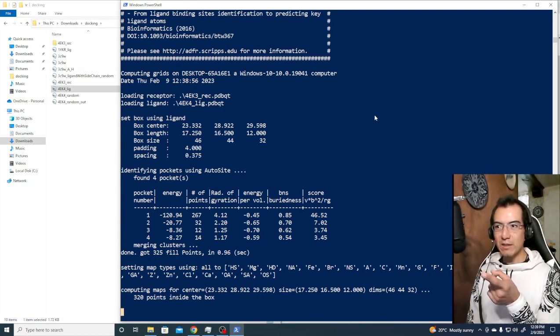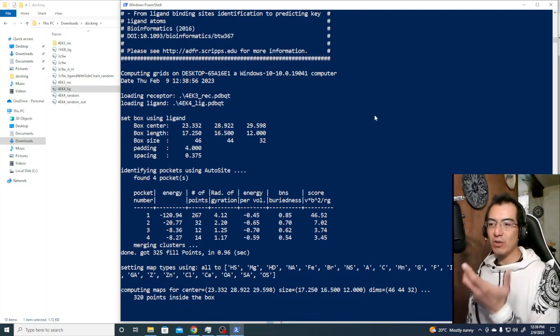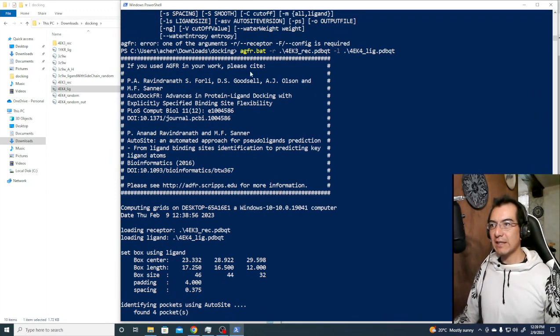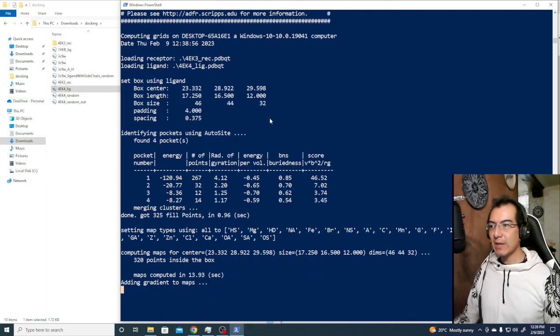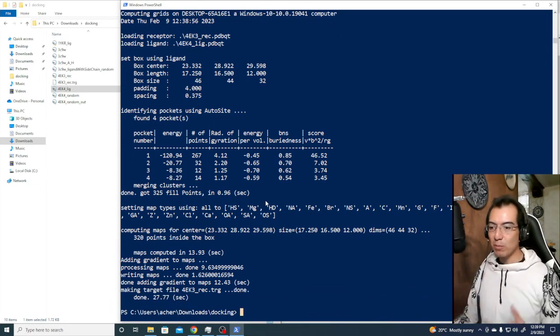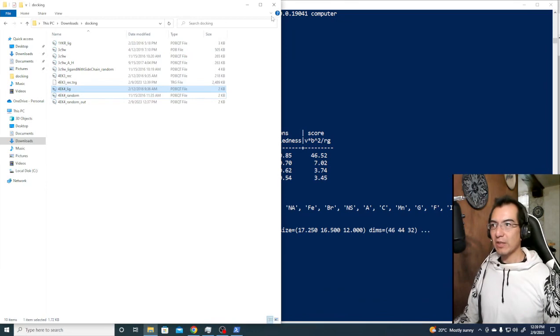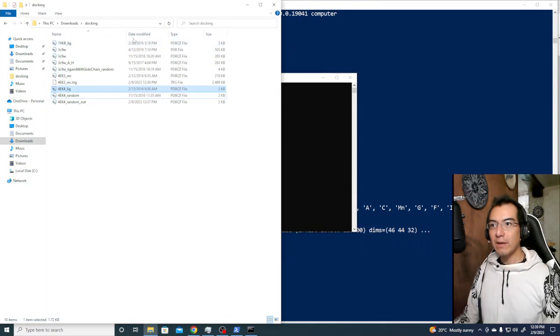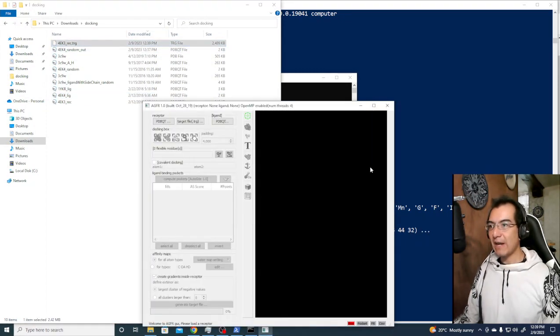It's probably doing the preparation of the box in an incorrect fashion, but it's trying. What I can tell you is here we can see which version of the program we're running, that it's running on a Windows computer, and it's creating a box around the ligand, if in fact it located a cavity on the protein. However, this is a step that we could perform with the program that's on the desktop. In fact, I can use this ADFR to open this TRG file that I created.